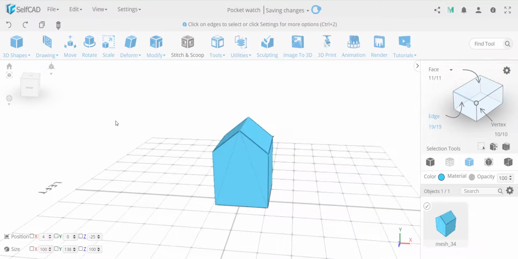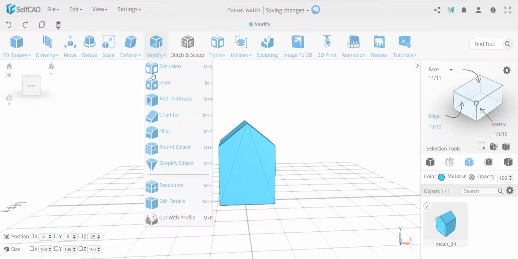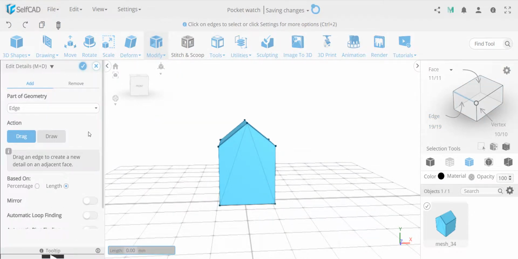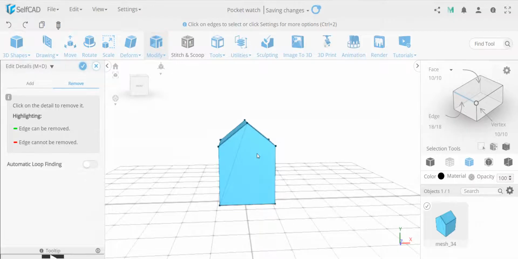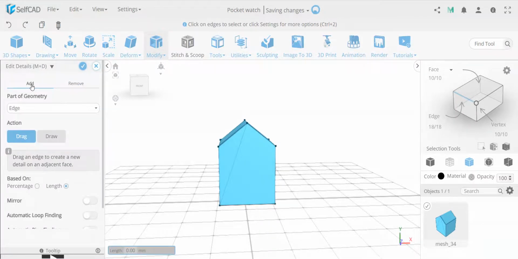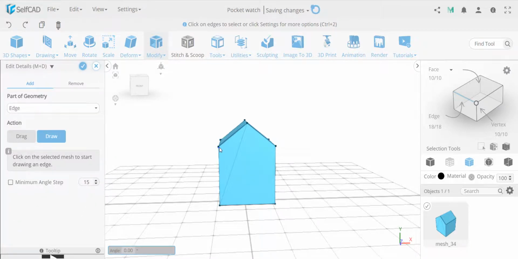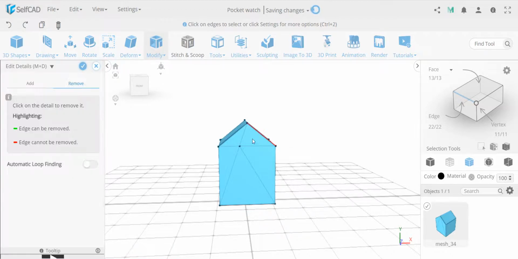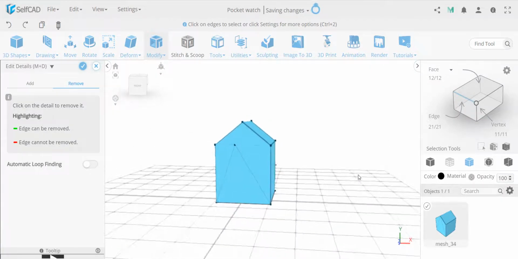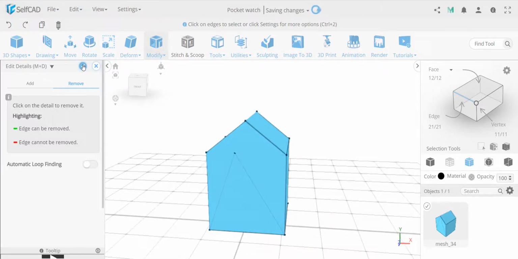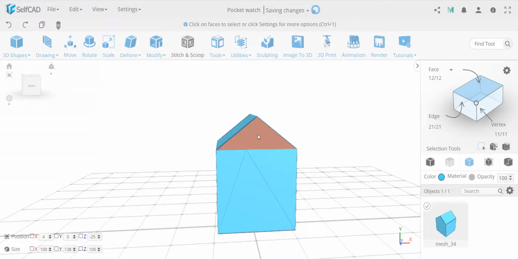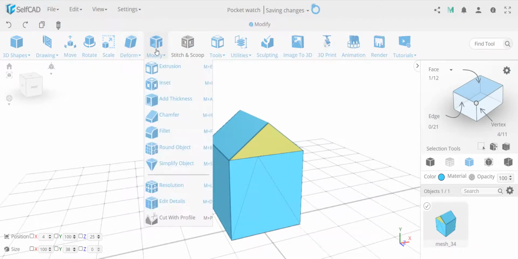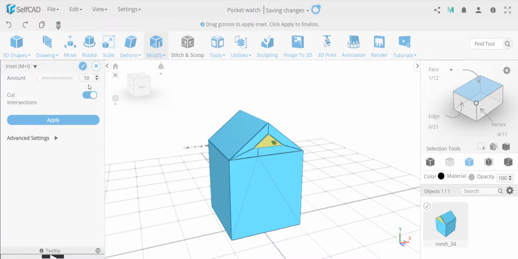I can start doing this with edit details and playing, but it will be very difficult because edit details will not allow me to remove things that are blocking. See, it allows me to remove one, but then it wouldn't allow me to remove this. So now if I want to add, I will need to go maybe to the draw mode and draw from here to here, and then something like this, and then start removing this piece, and if it allows me, you see, start removing this piece, and now I can start getting the results that I wanted. So I can take, for example, this piece, go inset and then negative extrusion and kind of create a hole, but you get the idea.